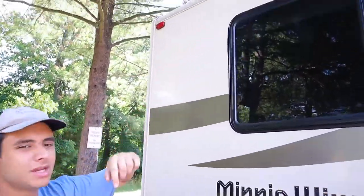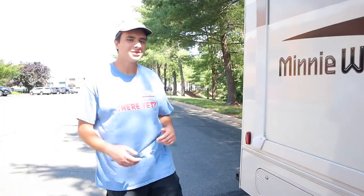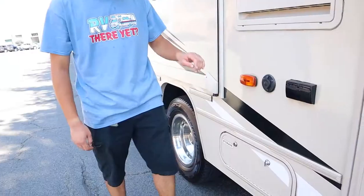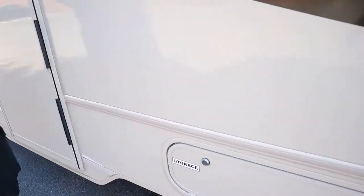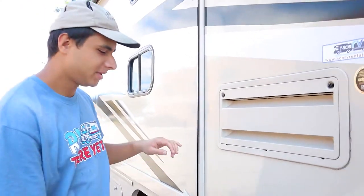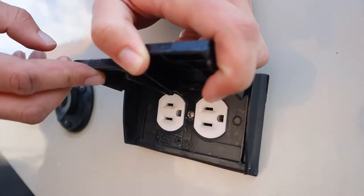Coming around to the back of the RV, you can see the rear view camera, which covers about eight feet. You can leave it on while driving as a safety precaution, or it'll pop up on the display when you put the RV in reverse. Over here is the surface slider that goes up to the roof — there's really nothing to do up on the roof, so please don't go up there. The passenger side is pretty much exclusively storage compartments: long ones for beach chairs and umbrellas, plus several others. There's also the back of the refrigerator, which you can expect to leak water — it's just condensation. You also have a second TV cable inlet and standard 110-volt, 15-amp power outlets here; just make sure the generator is running or you're plugged in for these to work.